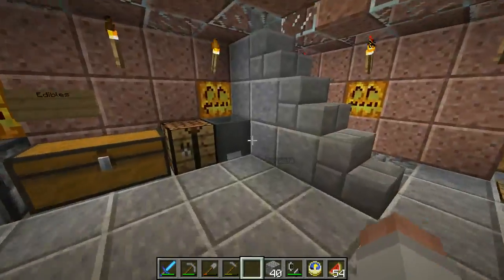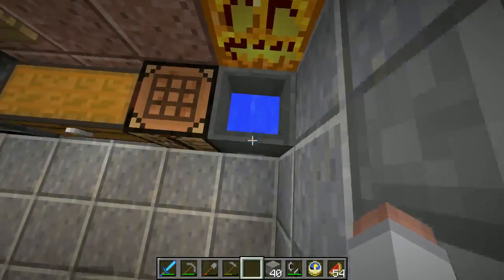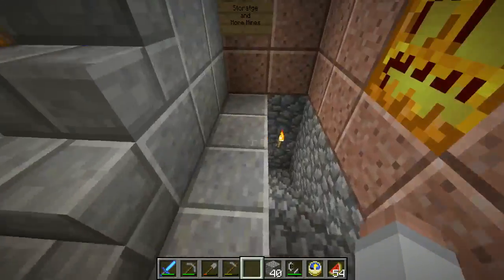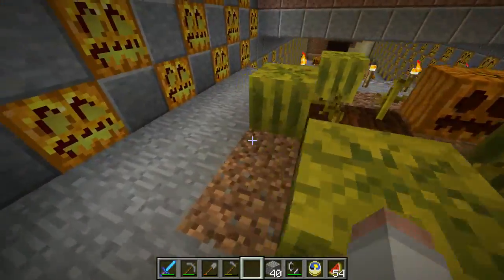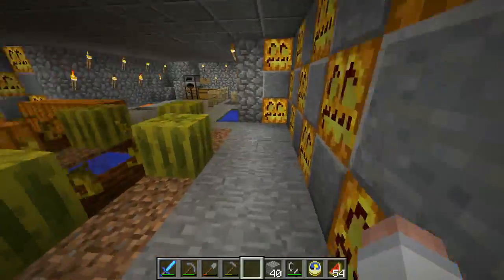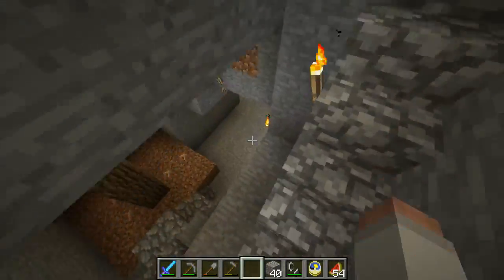I keep feeling like I'm missing something, though, because we have potions, and I've got a cauldron half full or half empty of water, whichever way you want to look at it. I can't seem to find the brewing station, and I know it was there, and I know I wasn't doing any hidden doors or anything like that, because I wasn't doing any redstone at this particular point in time either.